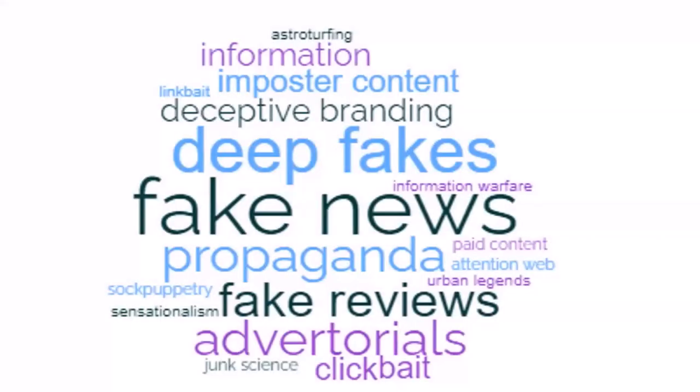So there's a lot of different types of disinformation. You're probably familiar with a lot of them. Fake news, propaganda, junk science. There's tons of different types, but there's a few that you might not be too familiar with. But for right now, let's start off with the one that everybody knows. Fake news. So much of it. I think we all know what fake news is. False or misleading information that's presented as actual news. I don't think I really need to give you any examples, but there's a couple of really interesting things about it.